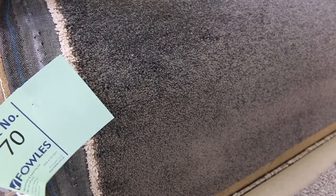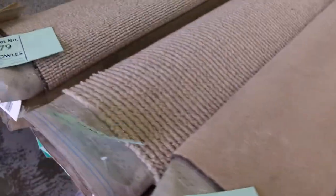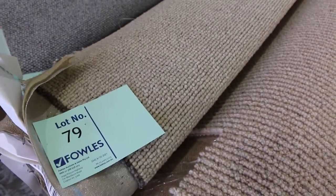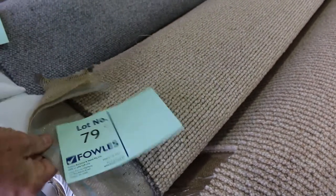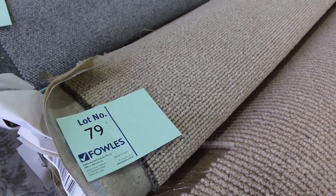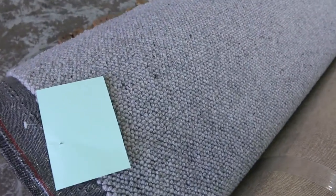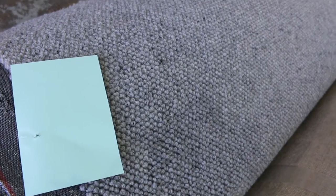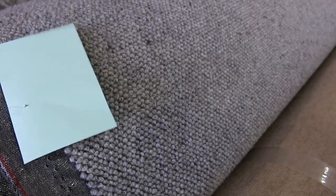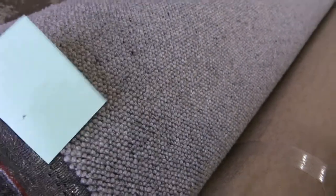There are various roll sizes to pick from. Lot number 79 has a mate too — download the catalogue and it'll tell you which rolls are the same, like lots 79 and 80, so you can combine the metres and see exactly how much is there all up. Lot number 81 on the end is a nice 100% wool loop pile called Carine Aero — a 14.5 metre roll, normally around $160 to $170 a metre. I'd be thinking $40 to $50 a metre for that — saving over $100 a metre. Great buying on any of those rolls.